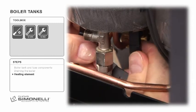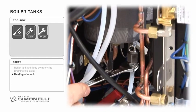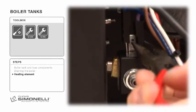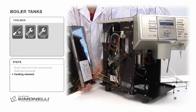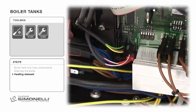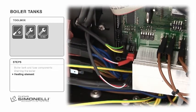The service engineer unfastens the heating element power cable, the Teflon water inlet pipe, the electrical connections for the coffee solenoid exhaust. Remove the earth connection, then free the cable from the temperature probe clamps and, after opening the left side panel, unplug the unit. The black connector is for the coffee boiler tank, red is for the steam boiler.